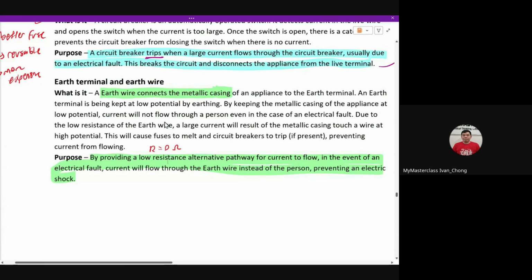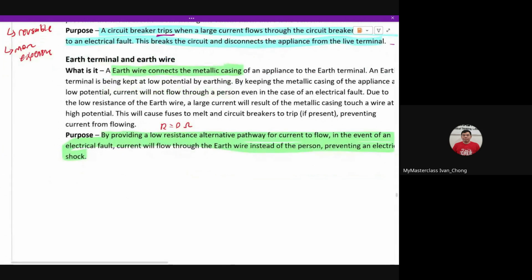So just remember, earth wire is kind of like mother nature. So what do mothers do? Mothers will tend to protect their children, right? So your earth wire will actually protect you by taking the electric shock themselves. So what happens is when you have all of this, this is a short circuit, right? Due to the earth wire. So this part is more of an expansion just in case, because up to this point is 2 marks. If you want the extra mark, this is the additional. It is a short circuit due to the earth wire, current is very large.